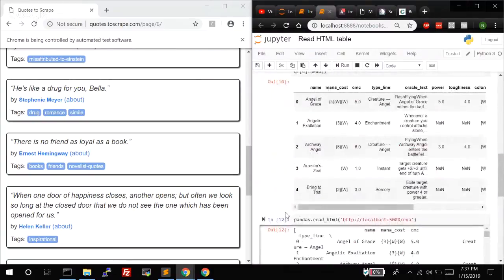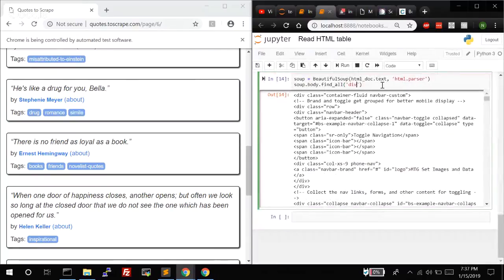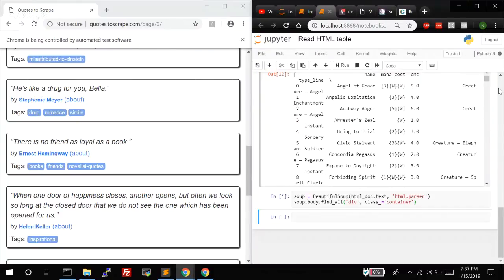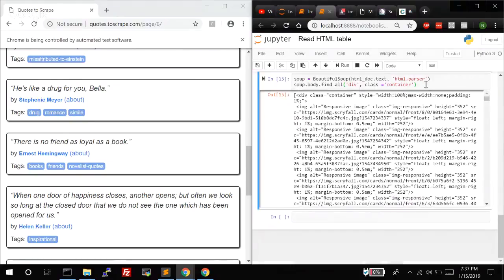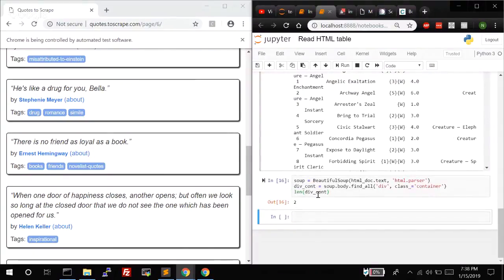Let me show you something. So this is going to find multiple items. And I can prove that by printing, let's capture it. There are 2 items here, right? Okay.